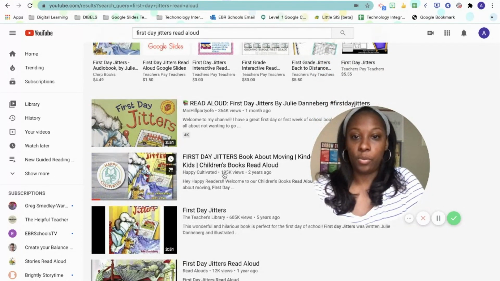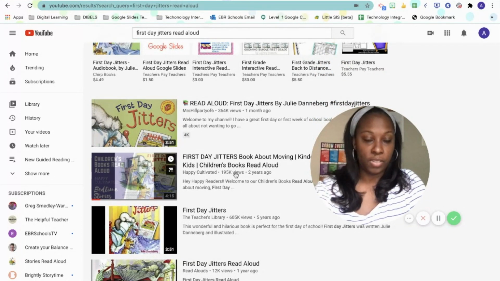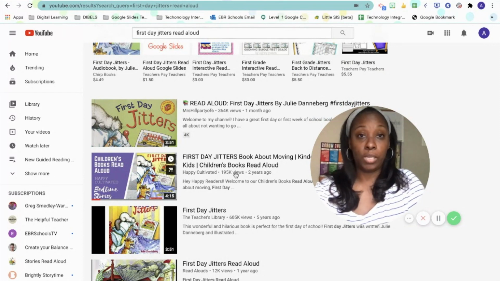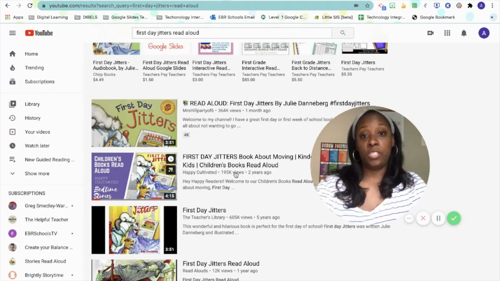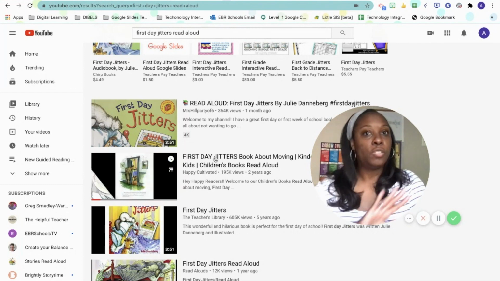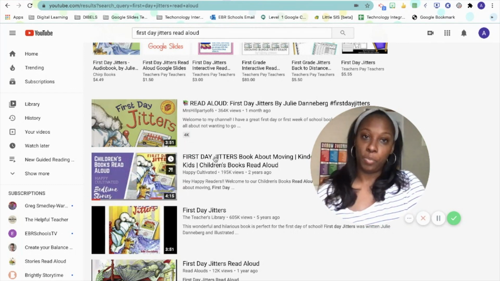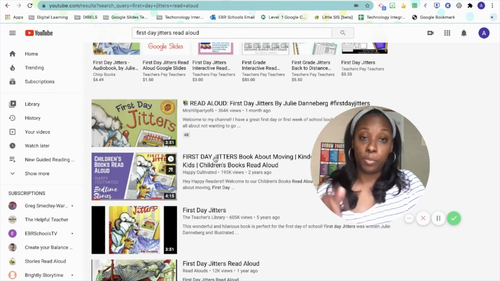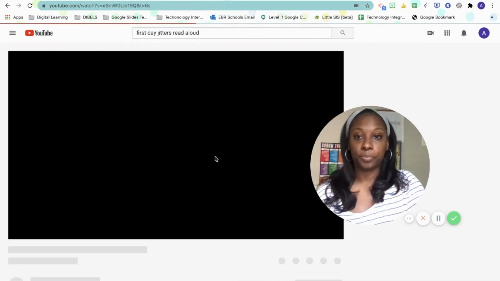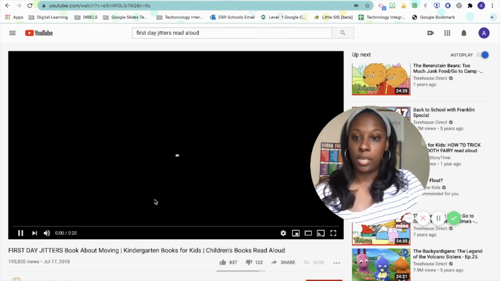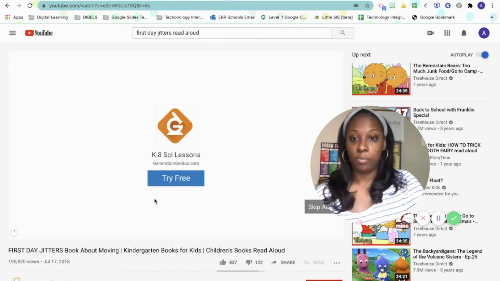I know that Happy Cultivated has the best read alouds because she has the actual book and she has the words. So you have students who love to read but don't have the book in their hands. It's not tangible to them. They can actually pause and read the story here. So I think we're going to go with this one because of those graphics and the support. Also, when they get stuck on words, especially names of the characters and people that are not the same, we're going to skip these ads.